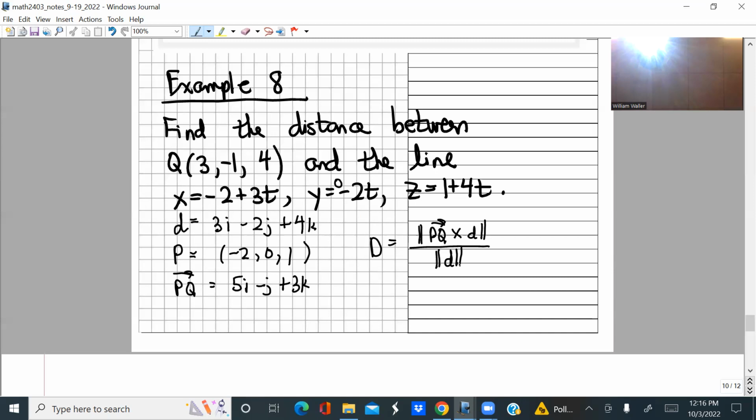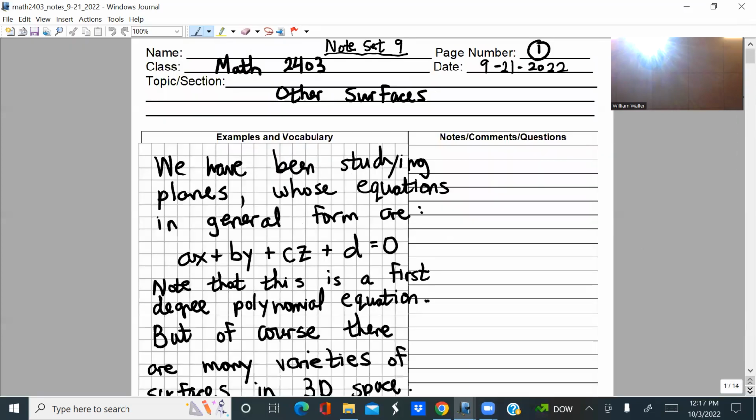Whew. Okay. So at last we're through talking about lines and planes, but we're not through talking about surfaces like planes, because those are going to be really crucial to the class. But we want to branch out a little bit and develop a knowledge, a catalog of surfaces besides just planes. Planes are useful, but they're boring, because they're just a plane. So we want to think about surfaces that are a little bit more exotic in three-dimensional space than just planes. But there's an infinite variety of surfaces in three-dimensional space, so we're just going to talk about some of the more famous ones.